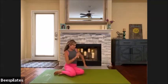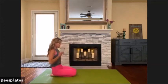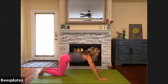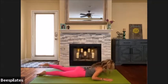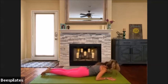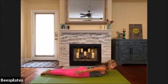Gonna go ahead and come onto our tummy for a moment. So lay down onto your stomach. Just be here for a little moment. Reach your legs nice and long. All right, so once we're here in this position, take your arms back where your palms are facing your thighs.